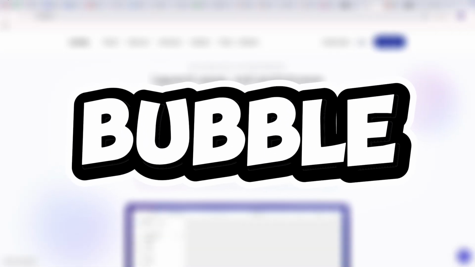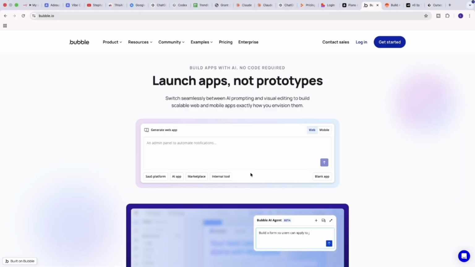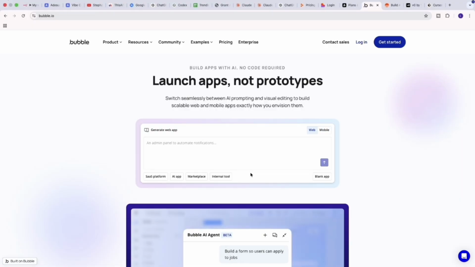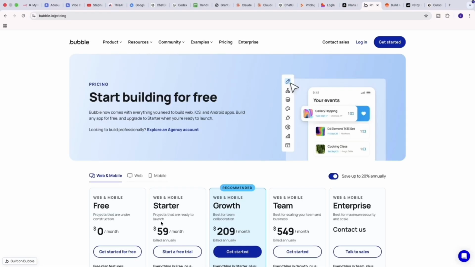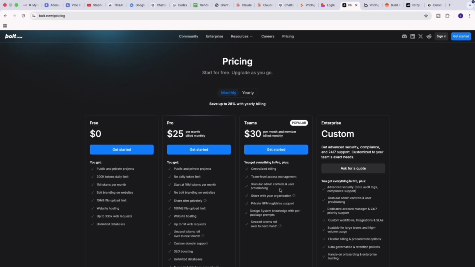To be honest, I used Bubble before in the past. Like I mentioned before, I decided to go with Cloud Code. I decided to try Bubble. This platform here burned me so bad, and I wasn't happy about that because they have a very funny pricing structure, and maybe I should have read the fine print, but I didn't realize that I was being charged for certain things. And as you can see, their pricing structure really goes up very quickly, right? You start with free, and then it moves to $59, and then it moves to $200, and it moves to $500. So this really burned me a lot when I started out. And so I just ran away from Bubble because of the experience I had with it, to be honest.